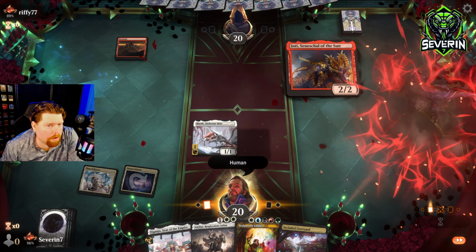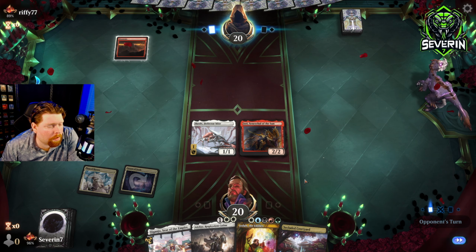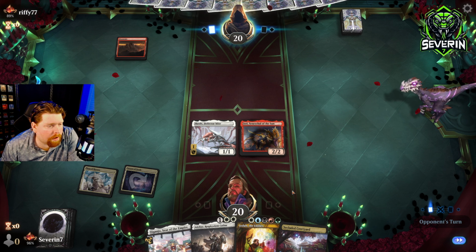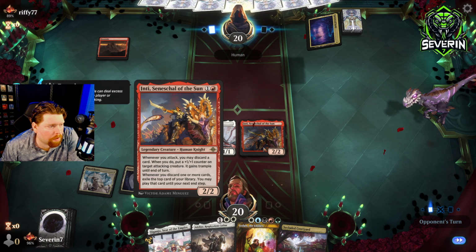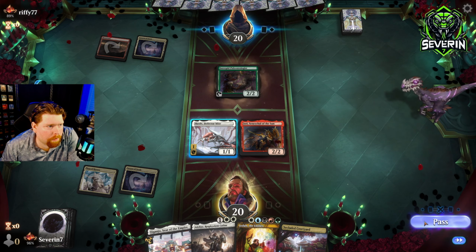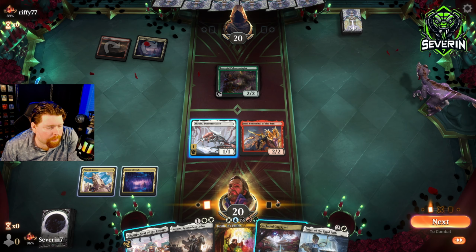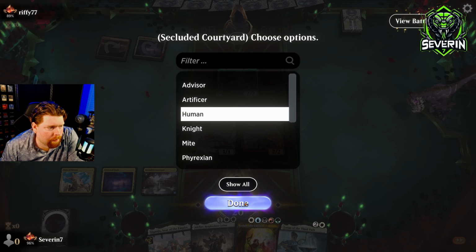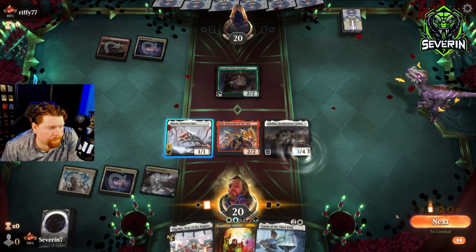Let's play Inti. No attacks. We want to protect Mr. Inti. Our Seneschal of the Sun. Riding his big cool dinosaur. Intrepid Paleontologist. Dinosaurs. Dinosaurs, you say? Human. Adeline.